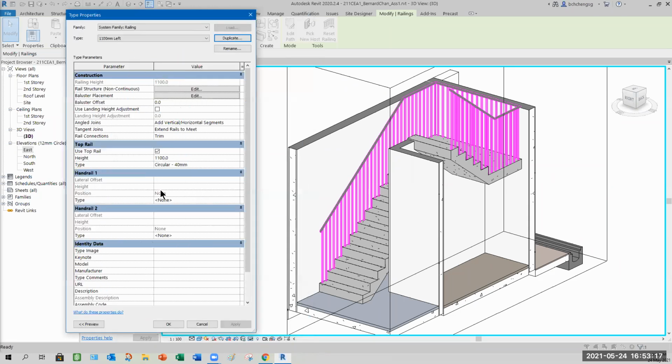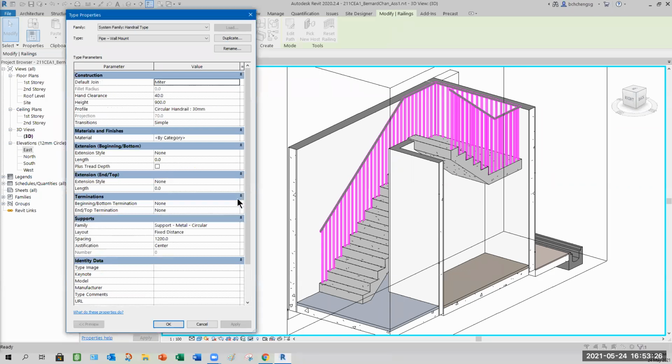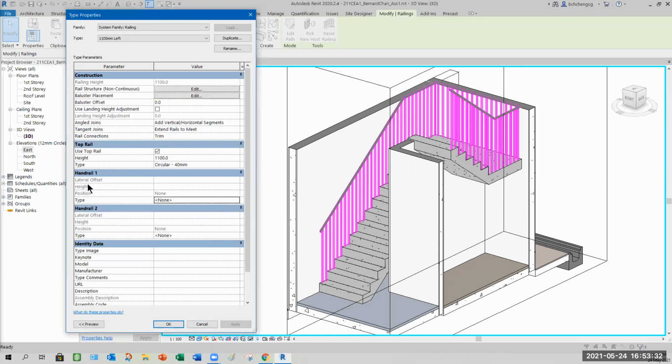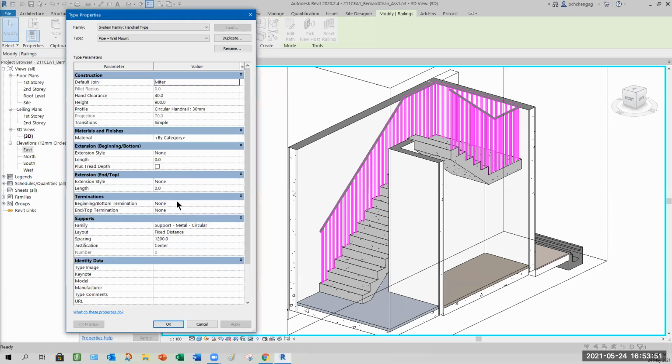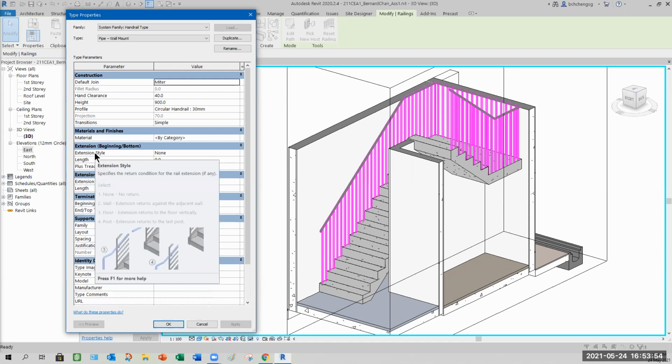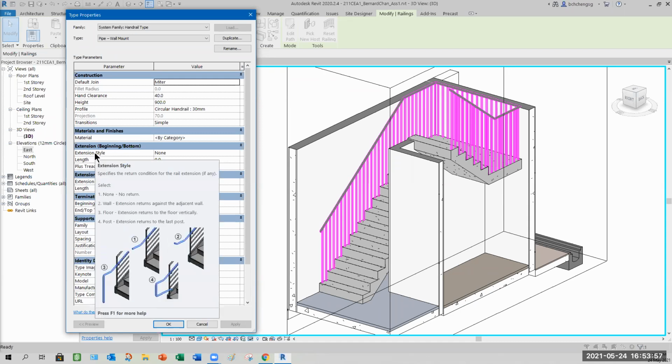Done. I add one handrail, which is currently none. You choose it how you want it. Let me cancel, too fast. You see there's one or two, doesn't matter. Of course, I only want to add one railing, but there's no left or right based on one. Just add it first. Whether it appears on the left or right, we shall change later under position. But meantime, you want this railing extension type, to see how it's going to be connected.